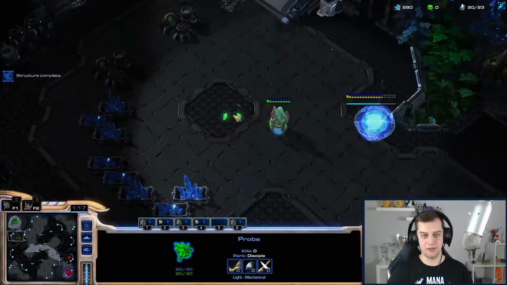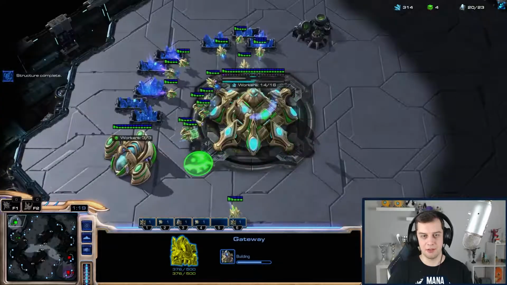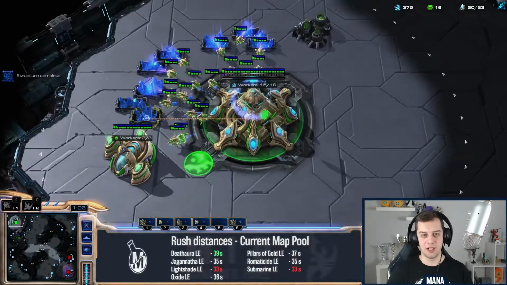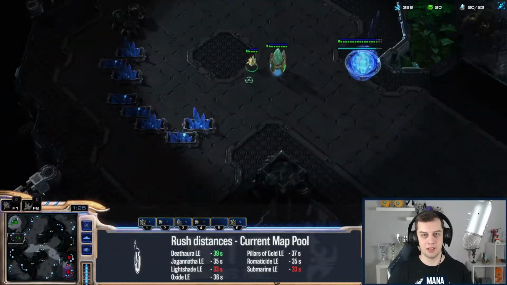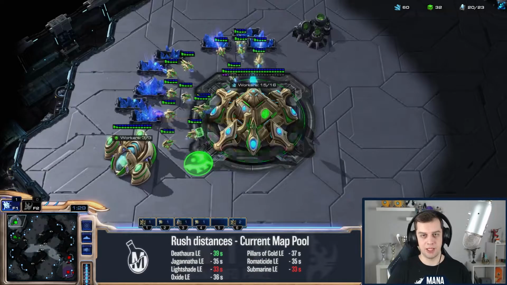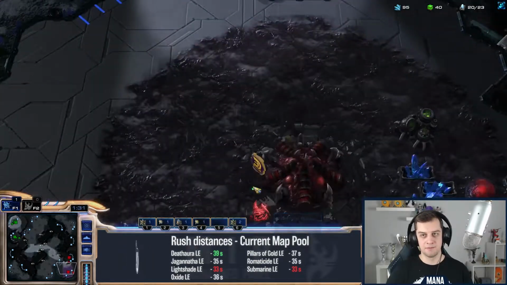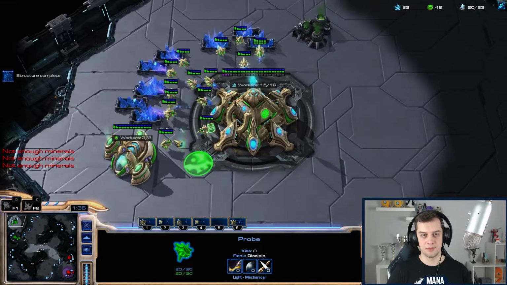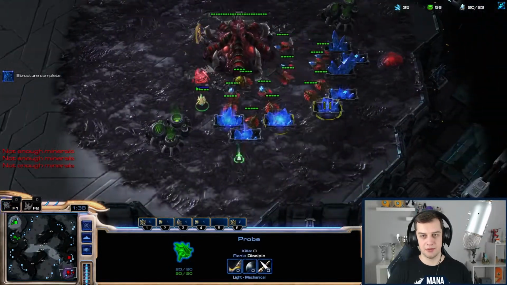Lightshade is also, I think, his map, you know. It's a very aggressive map, very short distance. I would definitely consider Lightshade to be his comfortable map pick overall. But this is just ladder, he cannot pick the maps, of course. The system is picking maps for us. Let's see how he's going to be doing.